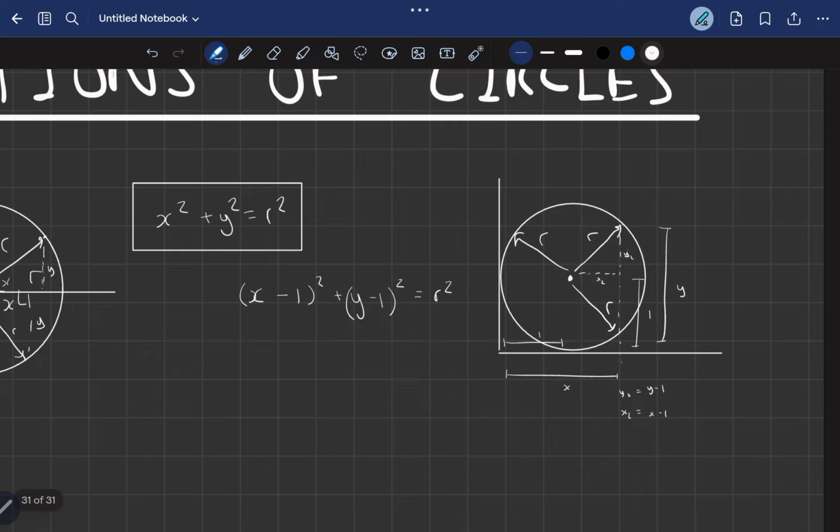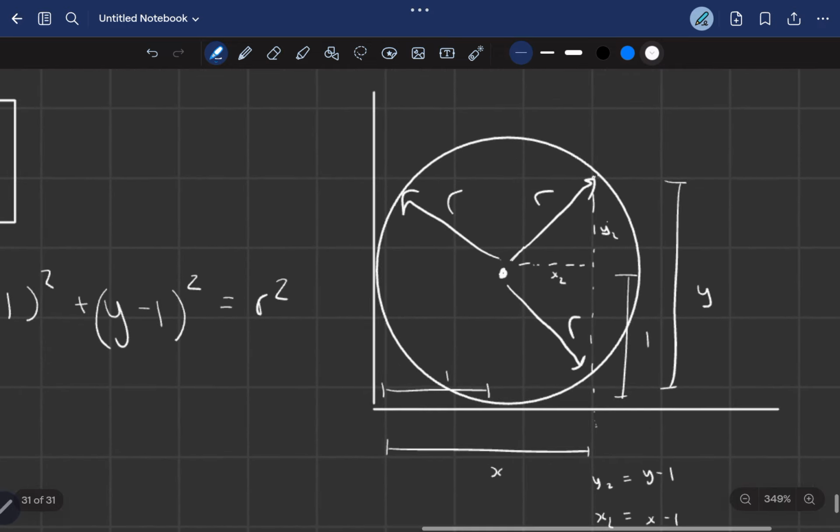Let me go over that again real quick. Say we have a point on the circle, which is here. Okay, this is the y value, this is the x value. Okay, let's just play with point P. Now as shown before, we want to find the movement in x from the center and the movement in y from the center, and you can just use Pythagoras and just equate that to r squared.